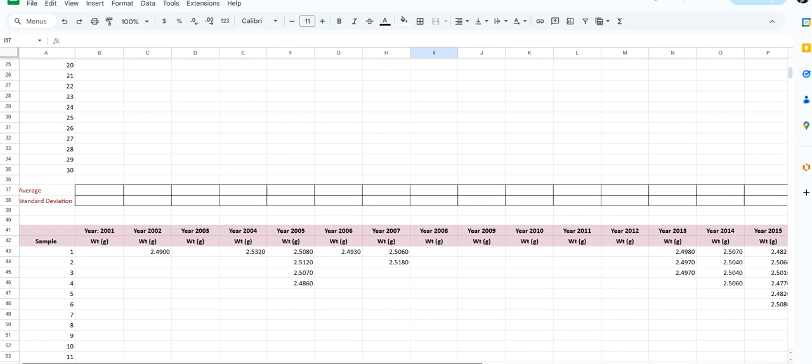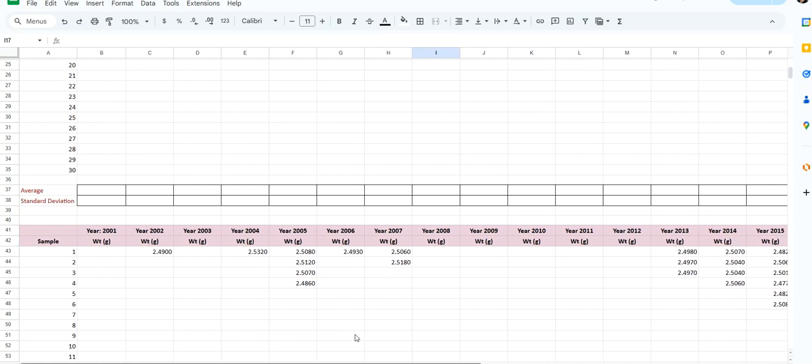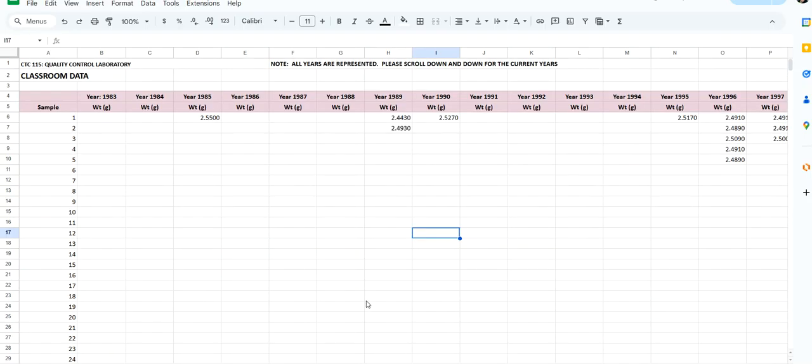Keep in mind that the spreadsheet does scroll and keep going right-handed. So you'll find your column and you're like, oh, I've got a 1993 penny. So I'm going to click on that cell under the 1993 column and I'm going to key in 2.4601. Who do we appreciate? Me! All right, so I'm going to key that number in. I hit enter and then I move on to the next year that I've got, maybe 1987.